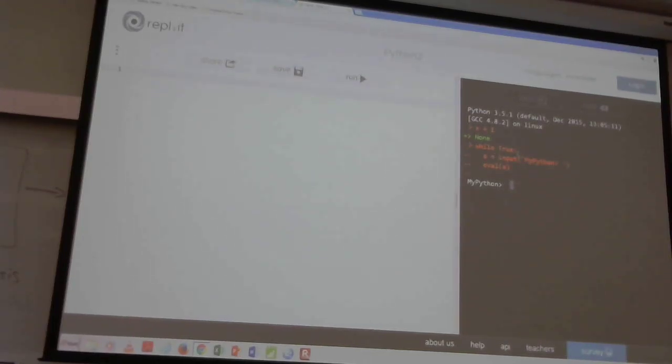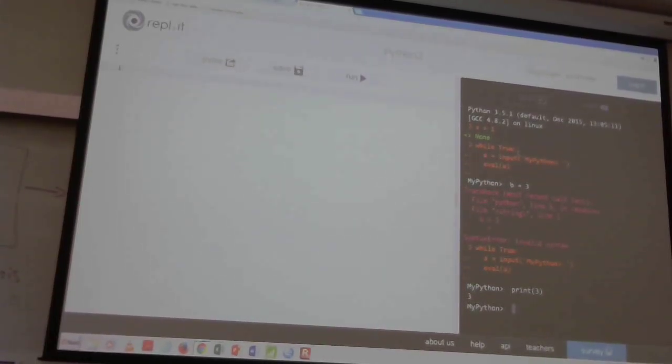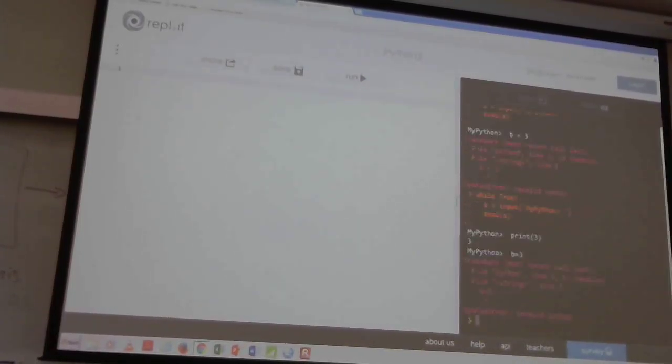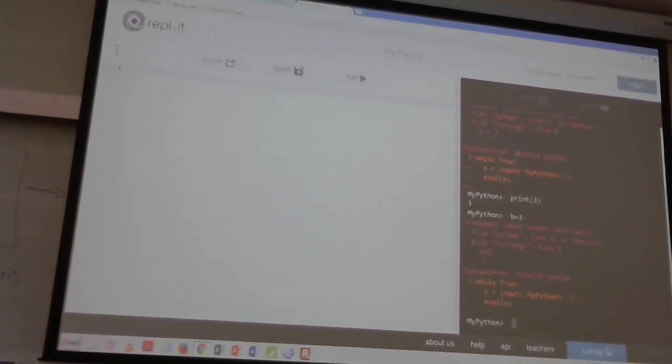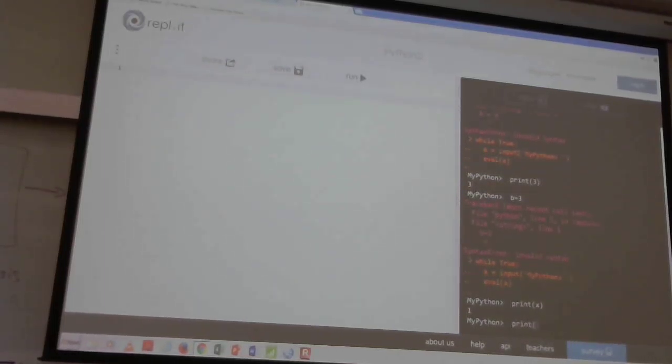When I say, for example, b equals 3, invalid syntax. Let's try that again. Let's try something else. Let's say print 3, see if that works. Maybe let's try b equals 3 with no spaces there. See if that, I don't like that. Eval's not letting me do the equal sign. That's unfortunate. Maybe I can't do that with the eval. I should be able to.